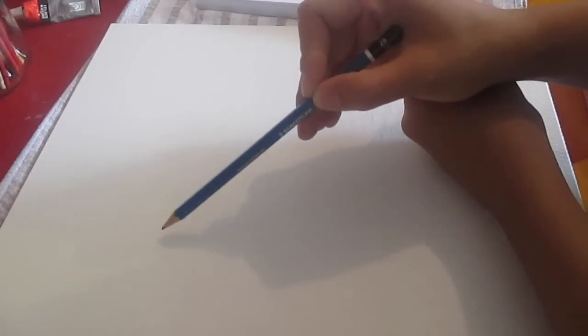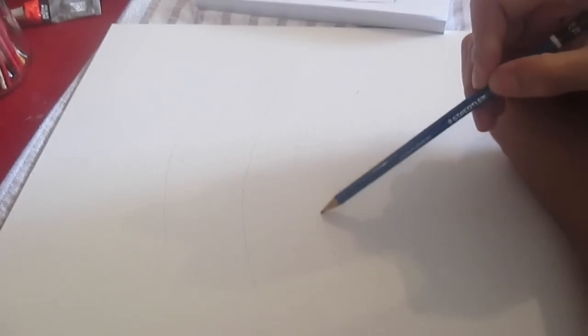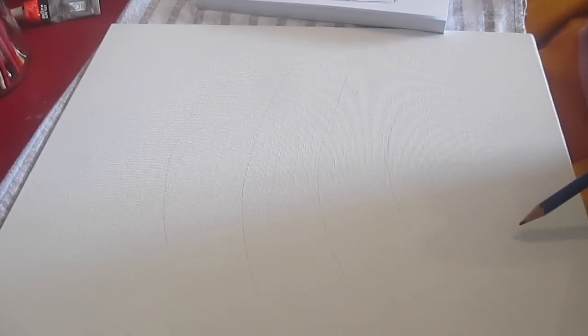First, I'm lightly drawing lines as a guide. This is where I'm going to be writing my quote, and the hand position is key to control the flow of your writing. It really helps the hand stay steady, using your wrist to do the writing.